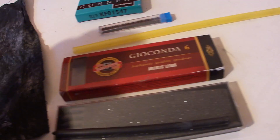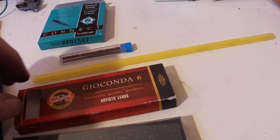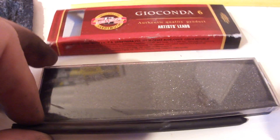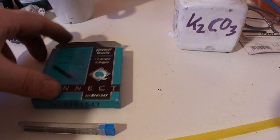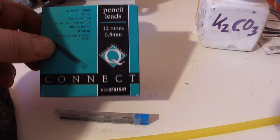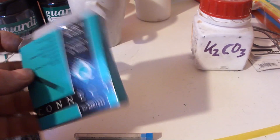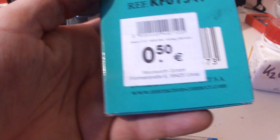And here are still some brand names — these are Gio Konda 6 artist leads, these are the big pencil leads, six pieces in this package. You can also use cheaper ones, but these are very much smaller — 0.5mm, 12 tubes, very many in here and only 50 cents. And VULVORS — I think VULVORS you have in the USA.